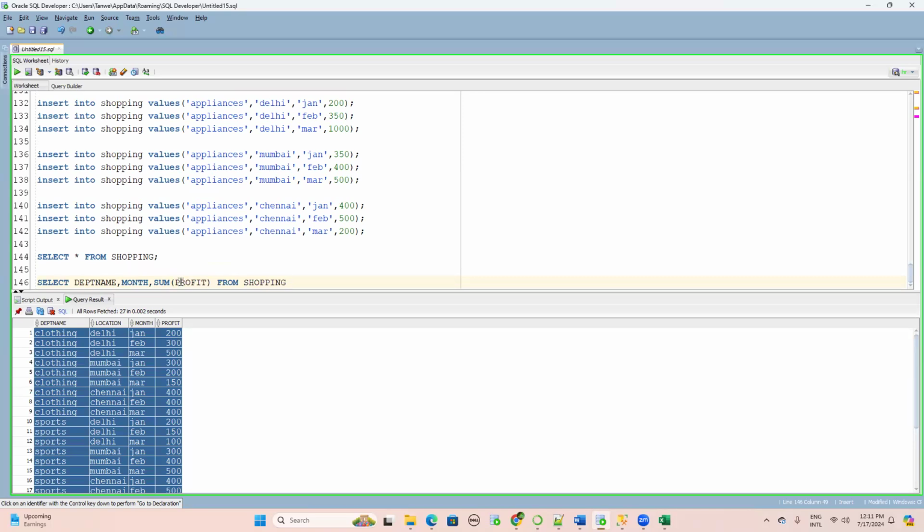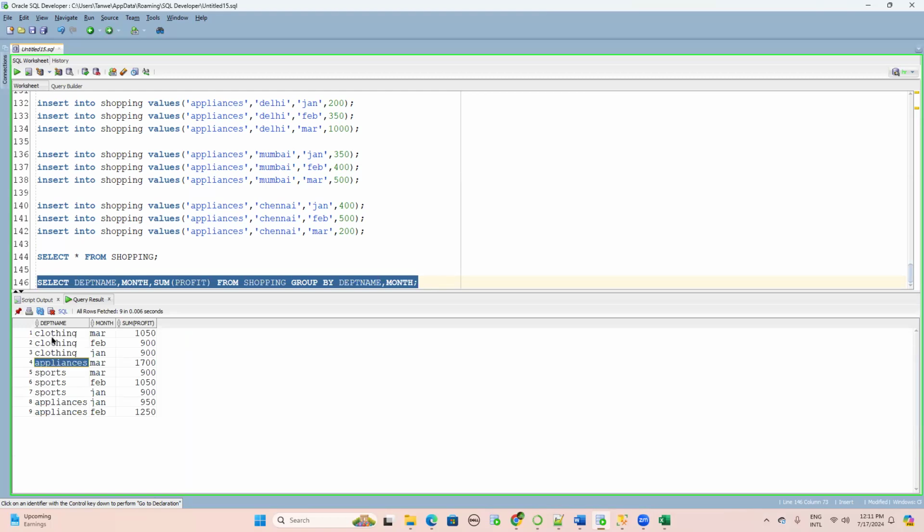And then, if you're using any aggregate function and you have a column, we have to use group by, because you have to create unique buckets so that you can segregate and aggregate data based on this combination, right? So I will use group by on these columns. Now if you check the output, you have this data.